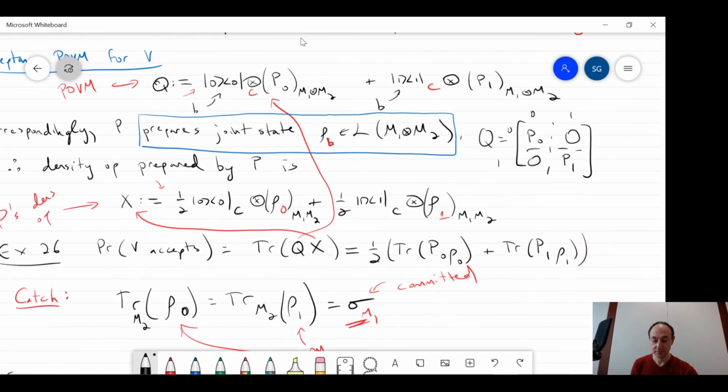There you are. So this was Q. What was Q? It was just essentially this P0, P1. And what was P0? These are POVM elements. This is basically what the verifier gets by running a polynomial-sized quantum circuit in terms of a sequence of 1 and 2 qubit gates, and then applying some measurement.